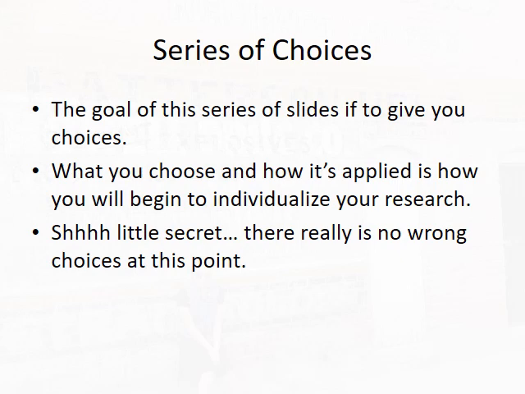I'll tell you one little quiet secret here, but don't tell anybody else. There really are no wrong answers at this point in the process. That's not true. There is only one wrong answer, and the one wrong answer is not making a choice at all. So, as long as you're able to choose something from the next set of slides that you think is going to work for you, and then begin to work at it through that avenue, you can't make a wrong choice. So, let's take a look at your first choice for the evening as far as research design.